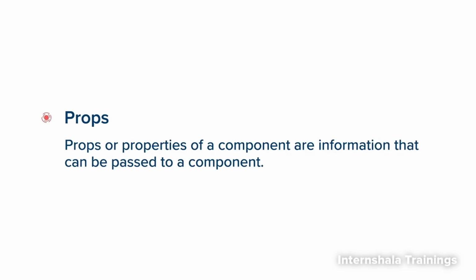Well, it is easy to customize the content, and for that we need to understand props. Props, or properties of a component, are information that can be passed to a component just as we pass arguments to a function. The information we pass is further used to customize the content. Let us understand how.